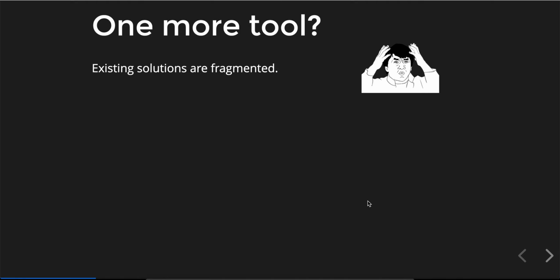A SaaS based product, if you take a look at it, tries to solve a specific problem. But say if you automate your web application, you still have to depend on some other tool to test your APIs, or you still have to write your own test scripts to test the database. With EaselQA, all these options are built in and available within a single tool. So you don't have to bring in multiple tools to test various different features.